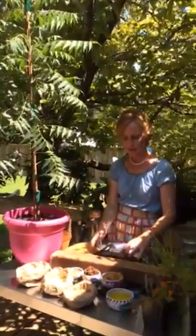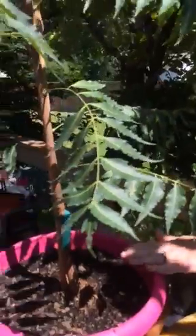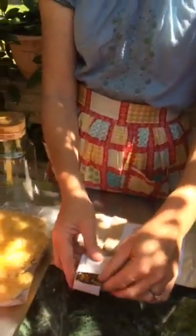I actually tried to order some neem seeds. I thought, you know what, I'm going to grow this tree. This tree is so wonderful. Now, it cannot live outside in the winter. I live on the coast, and I even have to bring this tree inside in a lighted area. It'll take all the way down to 39 degrees. But here's how the seeds came.